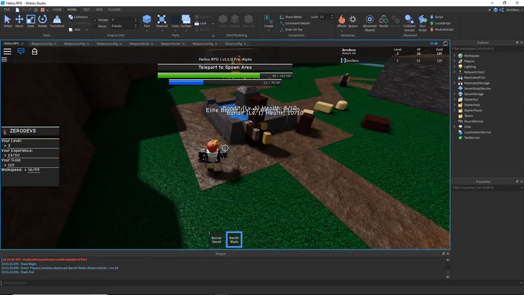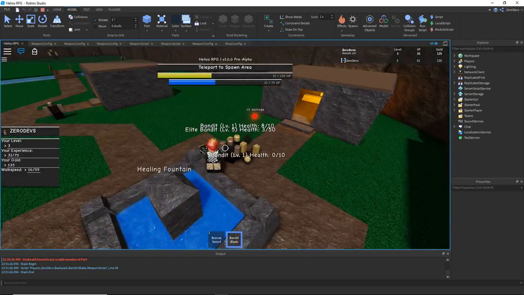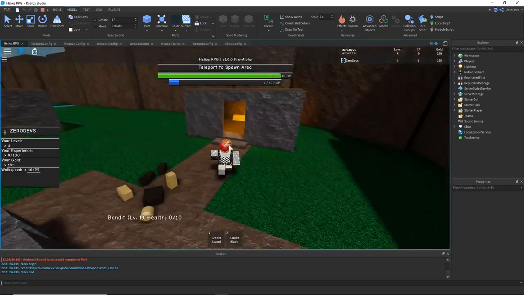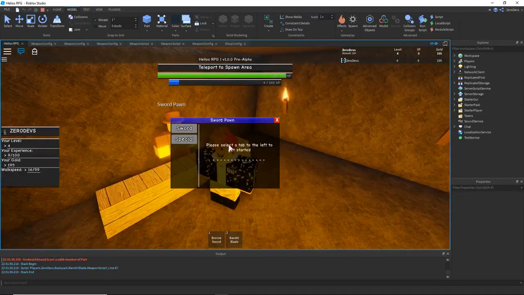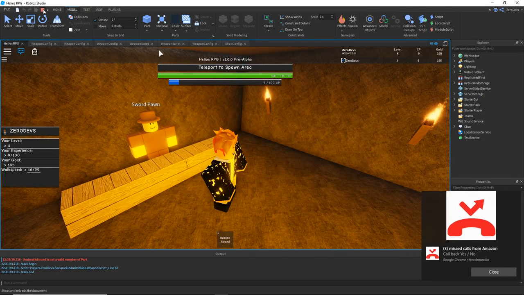So as you can see, we got this bandit blade. Let's just kill these enemies really quick now that we have a stronger sword. Much stronger. So if we come over here with this bandit blade, sword pawn, special, then click bandit blade. As you can see, you sold the bandit blade for 0 gold, so yeah.